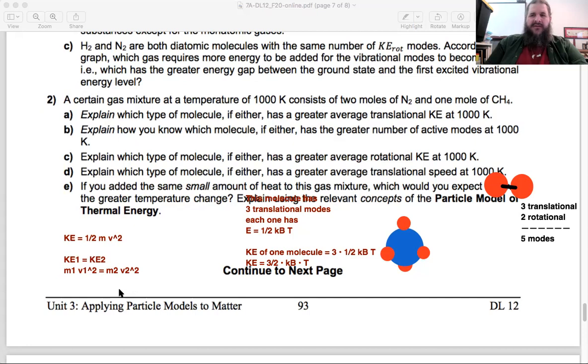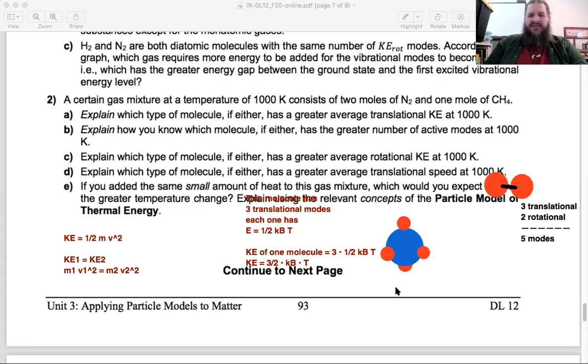Sorry, go ahead. Because we're looking for the velocity, right? So if the mass is bigger on the one side, then the velocity has to be bigger on the other for it to be equal. Right. You could have, for instance, a large mass times a slow speed squared, balancing out a small mass times a fast speed squared. So whichever one of these is less massive is going to be the faster speed.